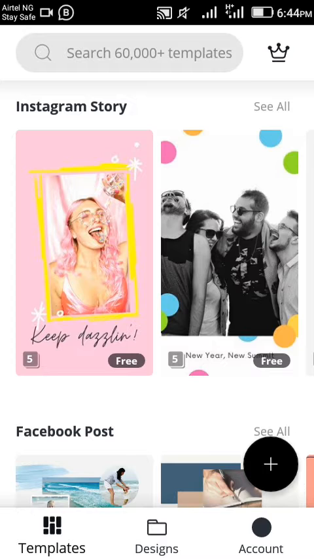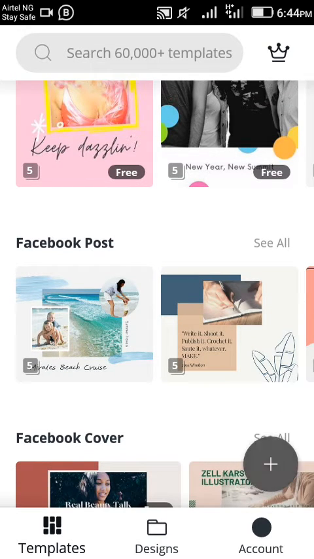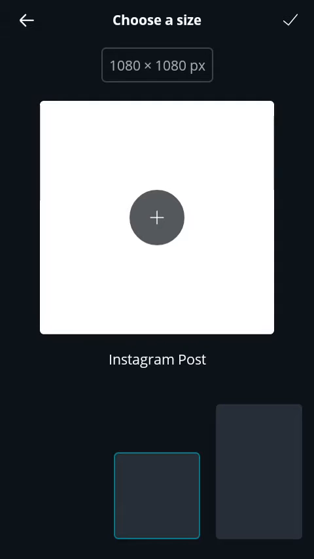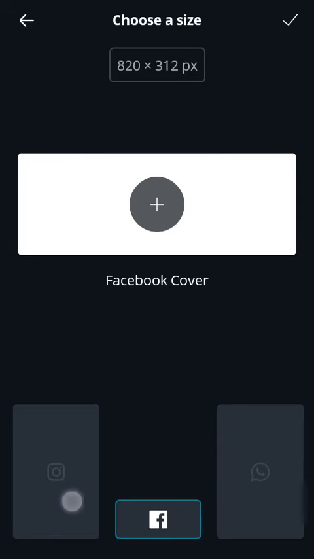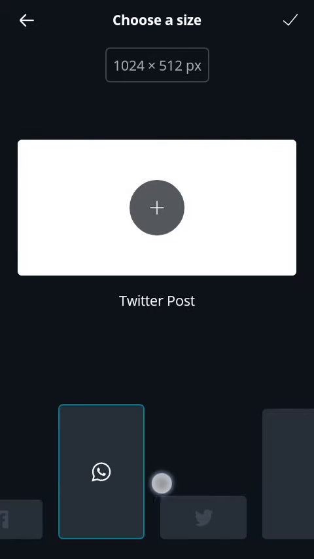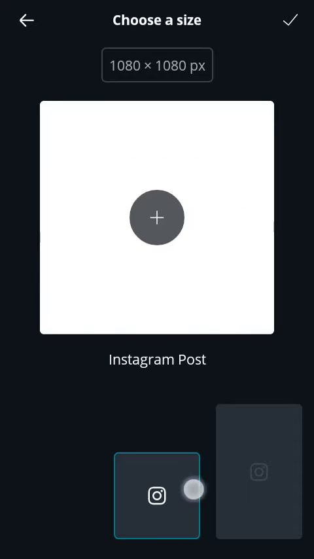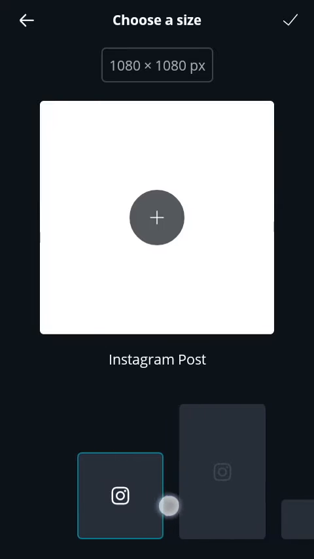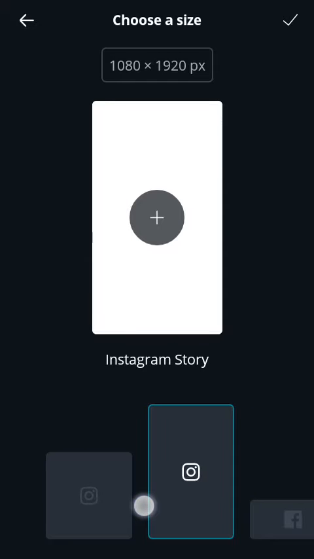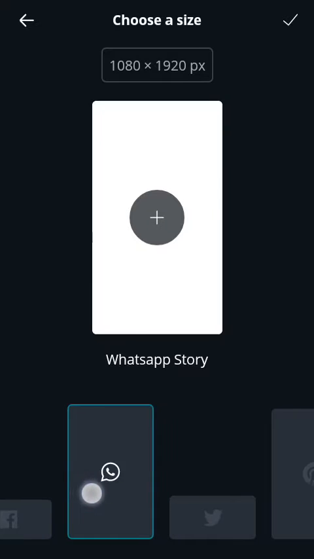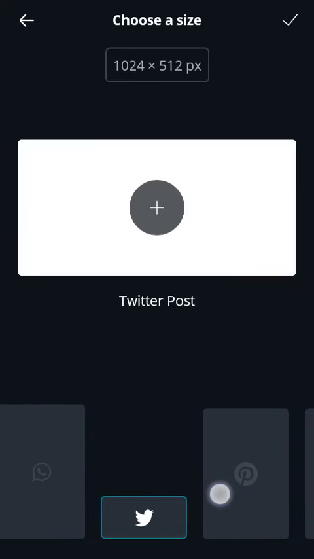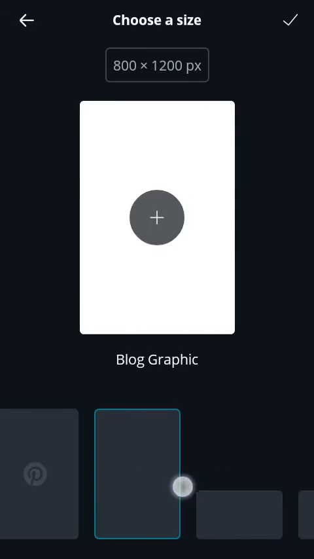Now, the first thing you do on the app is to tap this plus sign here. That's if you're not using a template, a pre-designed template, if you want to design from scratch. So you will see different sizes. If you want it to be a square like this, you take this one. If you want it to be rectangle or portrait, you take that. If you want it to be landscape, you can use that. And there are different sizes for landscape. This is another one. There are so many landscape sizes.